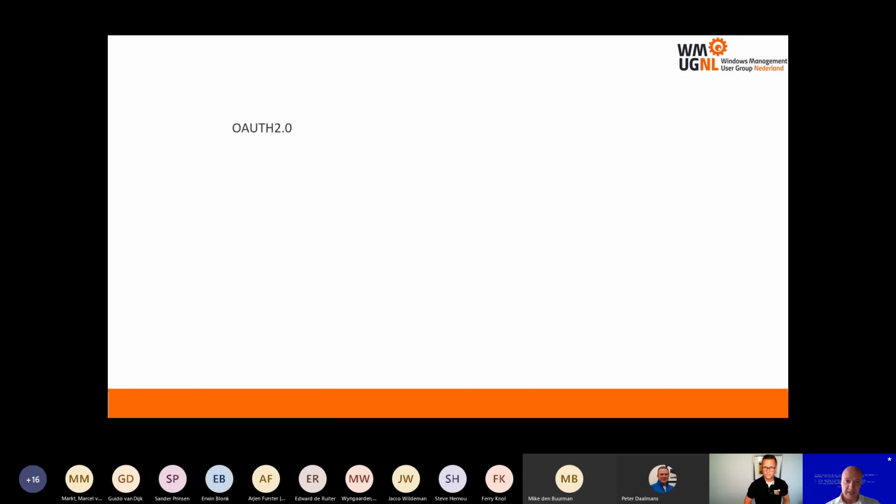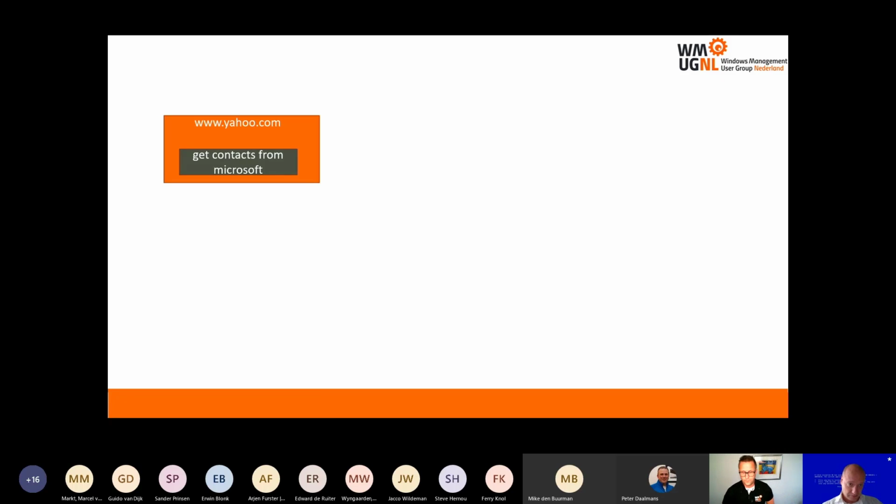So let's take a look at the OAuth 2.0 flow. Take the example of yahoo.com, where you want to import the contacts from, for example, Hotmail. Before, you entered your admin account or your personal account from Microsoft in the Yahoo database, and they got what they wanted. But now with OAuth 2.0, it works differently. First, you will be redirected to the authorization server.